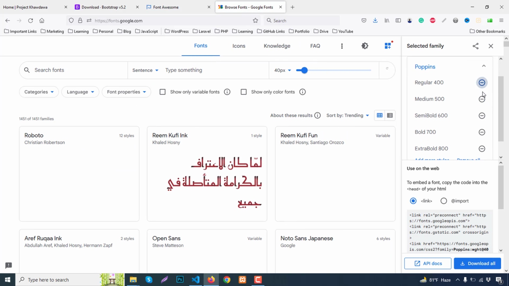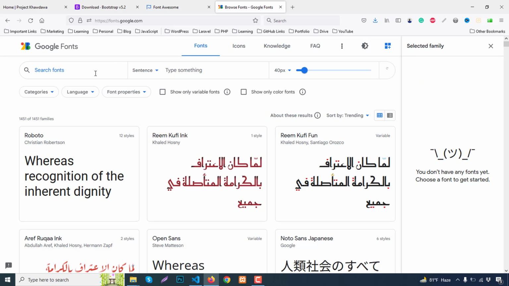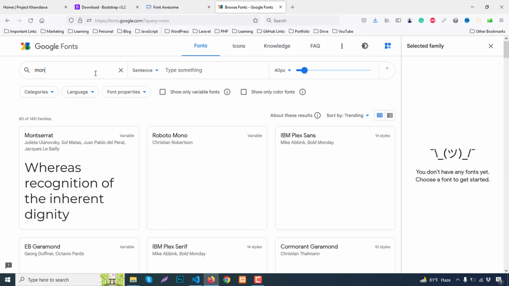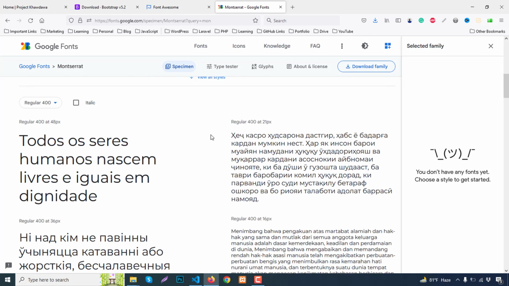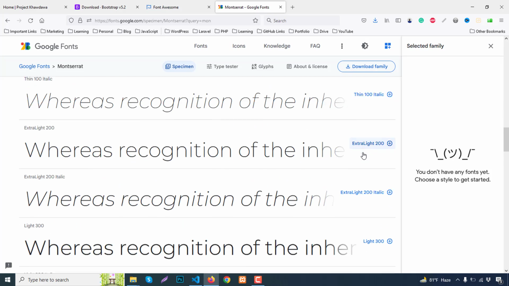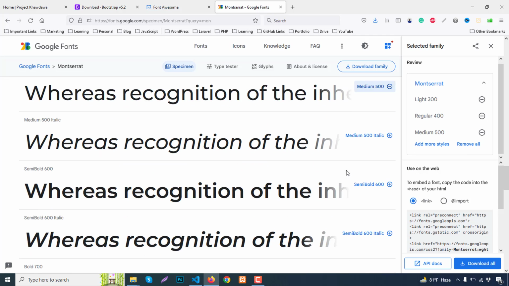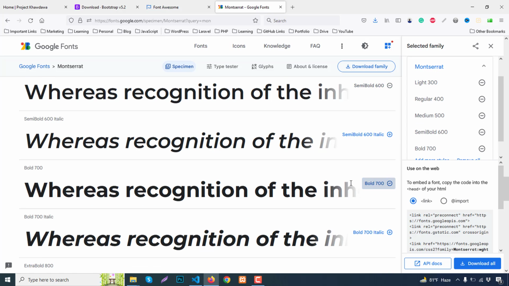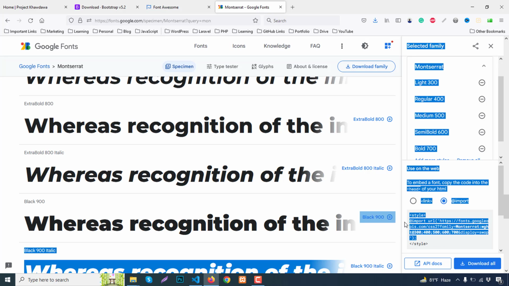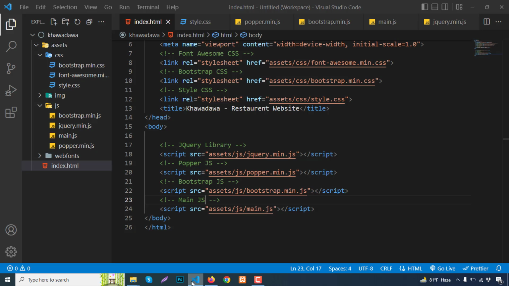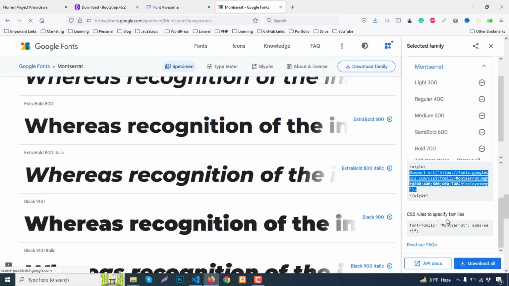Okay, fine. So we use the Montserrat font. Okay, remove those from here. Poppins, earlier I used here. Okay, so just write here Montserrat, this font. Okay, fine. So from Montserrat, we can load here light, regular, then medium, semi-bold, bold. I think those are okay, perfect. Click on import, copy just the import code and go to our style CSS and paste here and call in our body.